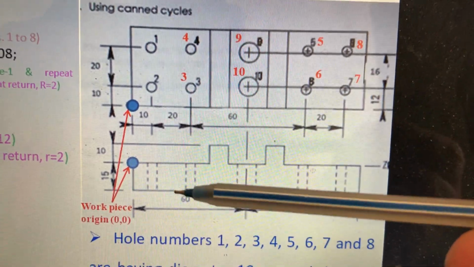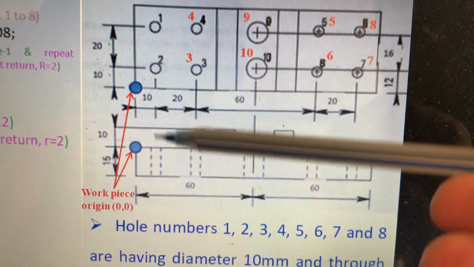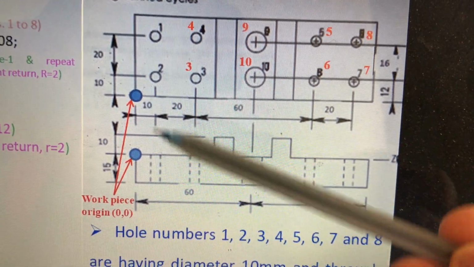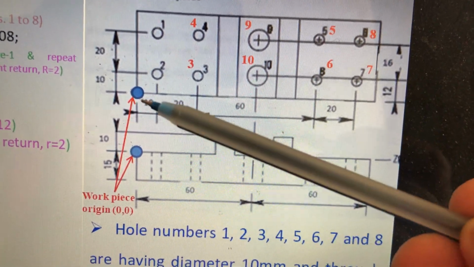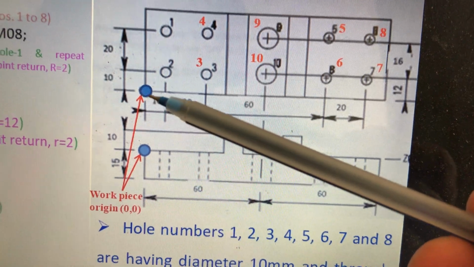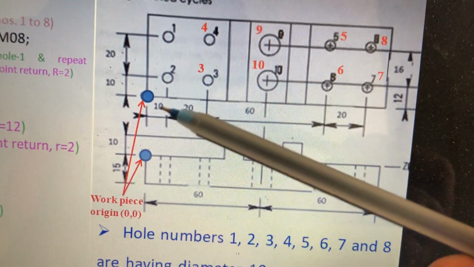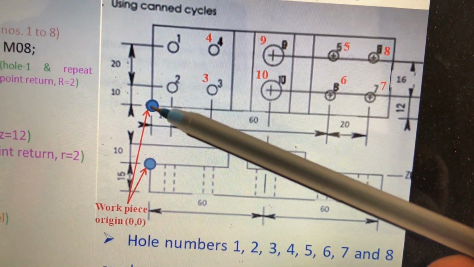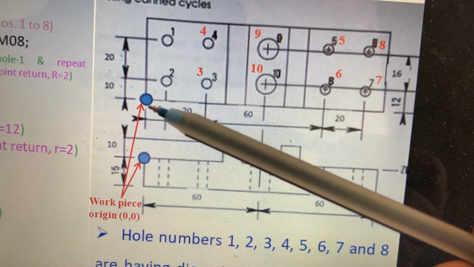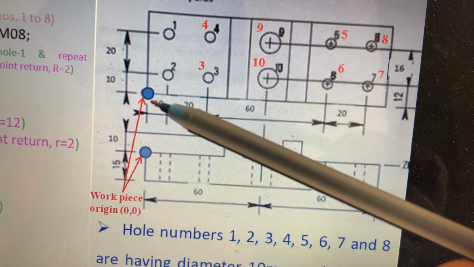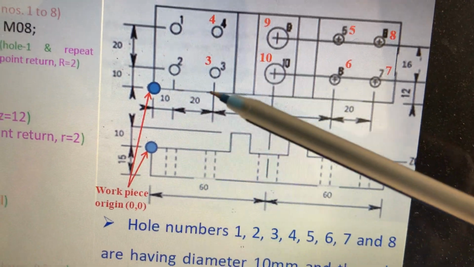Second thing, the depth of the hole. If you see the workpiece, the blue color one we call the origin. It is also called the workpiece zero point, or workpiece origin, because the origin is a place where the values of x, y and z are 0. See, this is the x direction, it is 0.